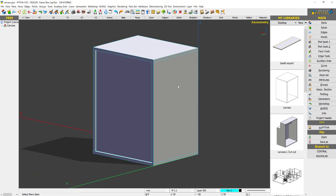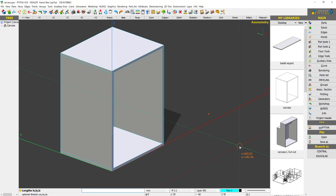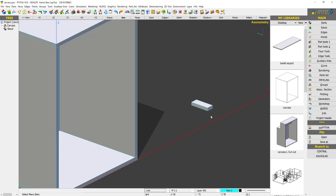We can just do a simulation of the hardware, meaning we do not need to draw the exact hardware for the look — we can just make it a square. We know that the hardware is about 37mm, so I'm going to press Block, click anywhere, and set the length to 37, height to 100, and the depth of the hardware as written.